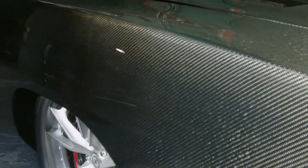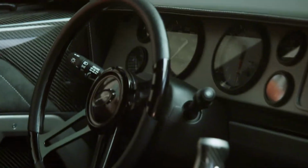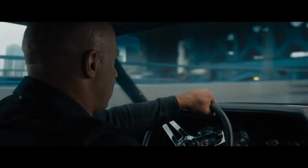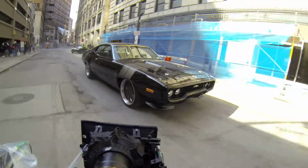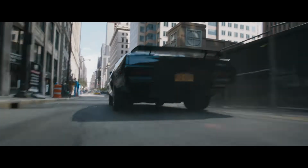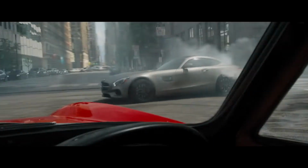Primarily, the car is made out of carbon fiber, just unbelievable workmanship. And it has 2,000 horsepower. It has a Merc Cruiser motor and a twin turbocharged. It's driving a '71 GTX, so it's really the next body style of the GTX that he had in 7. To me, it said Dom all over because you can put a gigantic rear tire. It has huge rear wheel wells, so we were able to put a tire that was, I think, 16 inches wide on a 20-inch wheel.